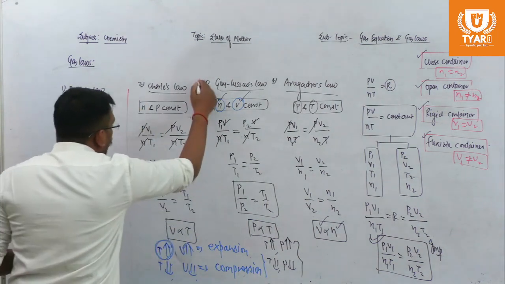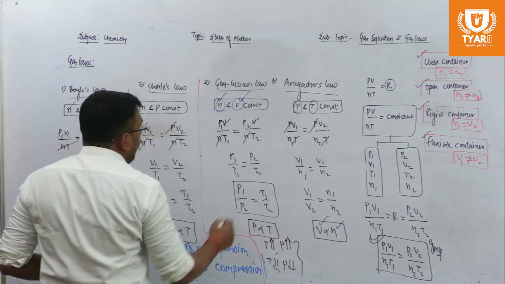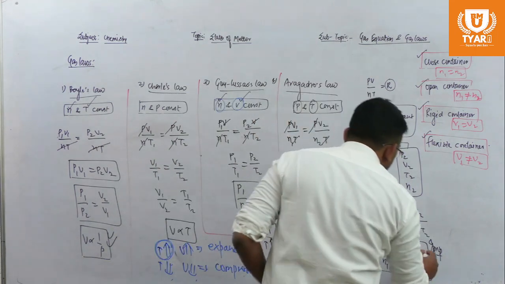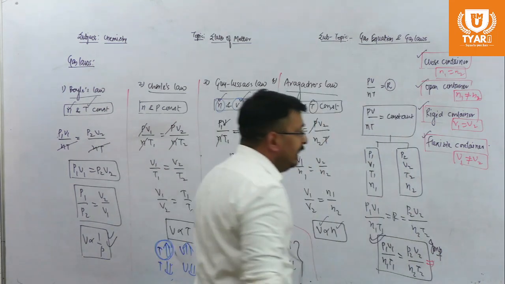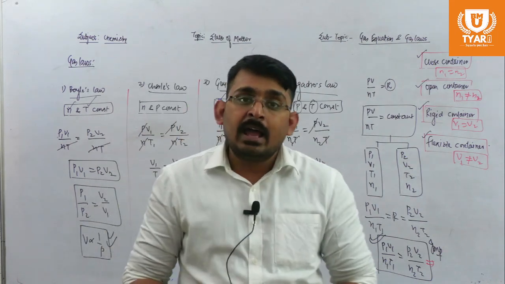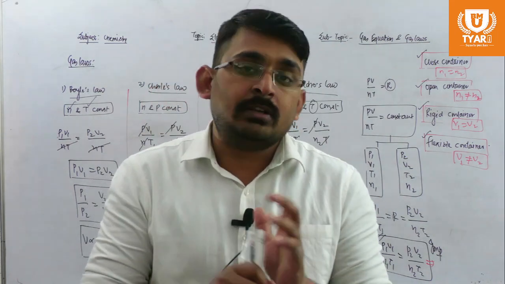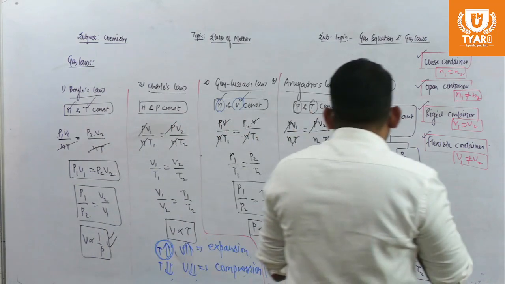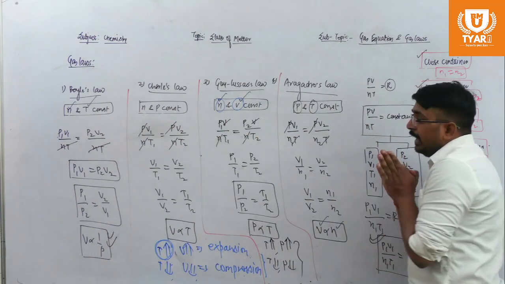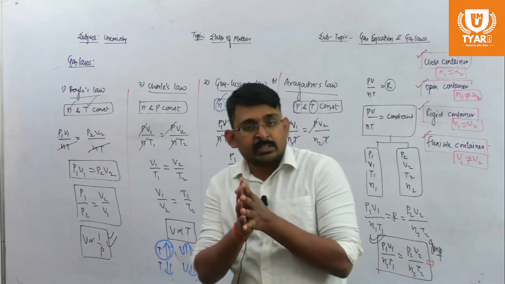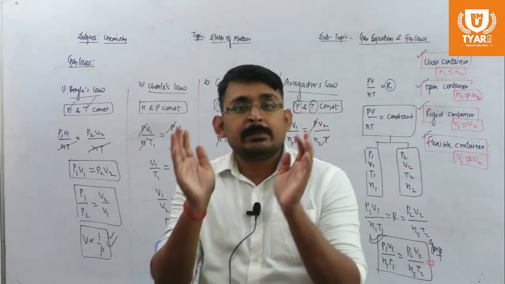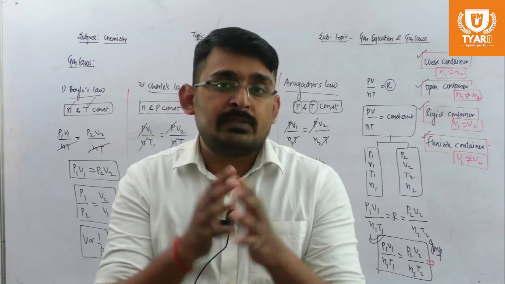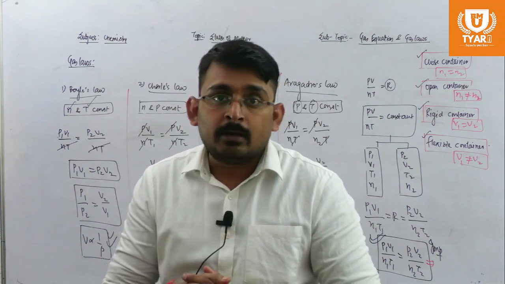If we know these four laws all together, we get this simple equation, which is known as the ideal gas equation. So I will be summarizing this lecture as a whole. First thing, we should be able to understand the ideal gas equation, that is PV equals nRT. We must be able to understand what is the meaning of R. The meaning of R is work done by the gas per Kelvin per mole.